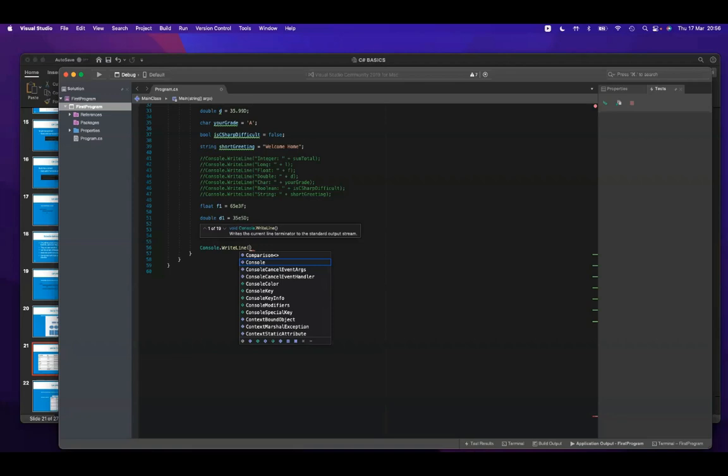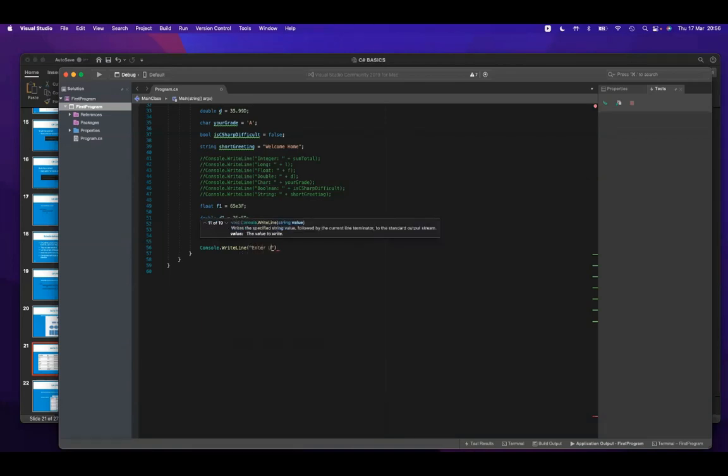And then I'm going to say enter username, my semicolon at the end. And this would basically, I'm going to put an instruction here: type your username and press enter. And the next line of code is going to allow me to enter the username that I want to specify.